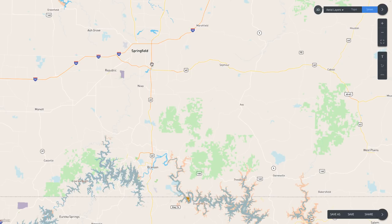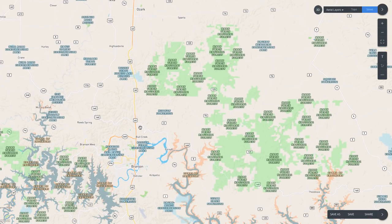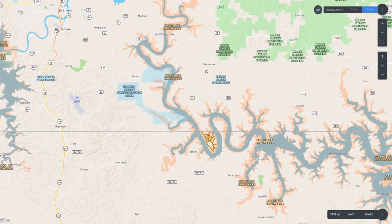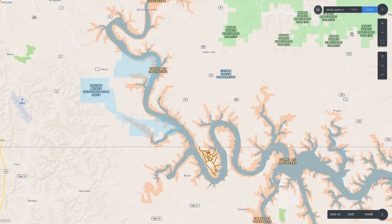And when we're going to the property, we generally take Highway 65 to the south. And before we get to Branson, we're going to cut east on Highway 160. Take that down through the little town of Forsyth, and then keep on trucking, and then you're eventually going to go south onto Highway M, and that takes you down through the very little town of Cedar Creek, which appears to be just a post office and a little convenience store.